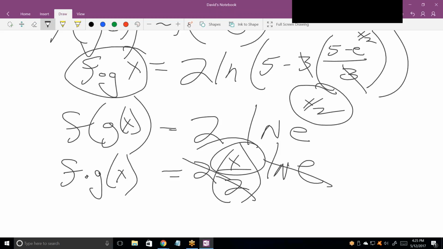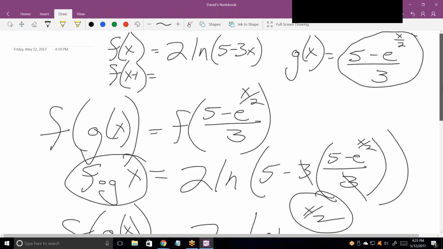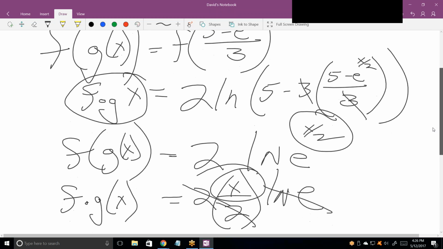It kind of depends on your teacher and the problem. If the problem says prove it by proving that f of g of x is equal to x and g of f of x is equal to x, then you have to do both steps. But if it just says prove that one is the inverse of the other, you can probably get away with just proving f of g of x is equal to x. I'd be shocked at any teacher that took off points if you just did the first step, which is all we did here. We didn't do g of f.